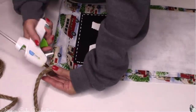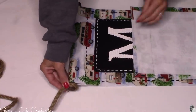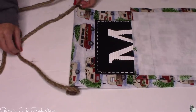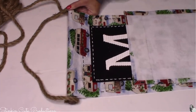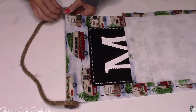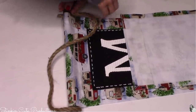How easy is that? Just by applying some hot glue to the rope and wrapping it around each end of the dowel that is hanging out outside of the fabric, we have just made ourselves a very inexpensive but rustic looking hanger. I absolutely love this piece. It is so easy, it is budget friendly. I'm gonna say that this cost me under $10 to make, and the outcome is amazing.